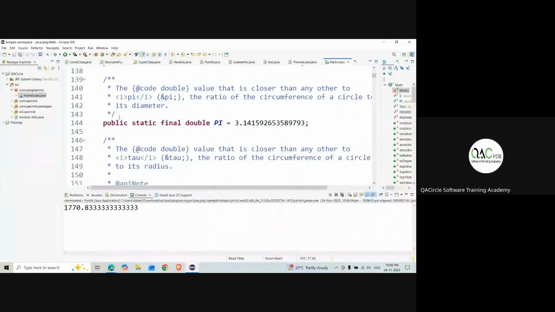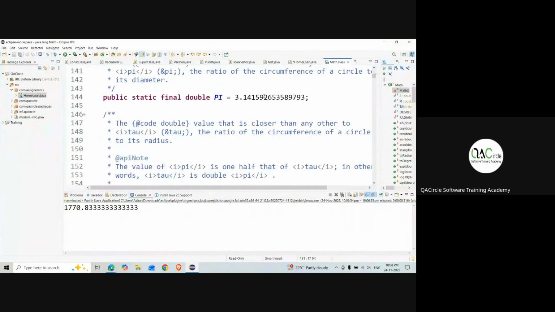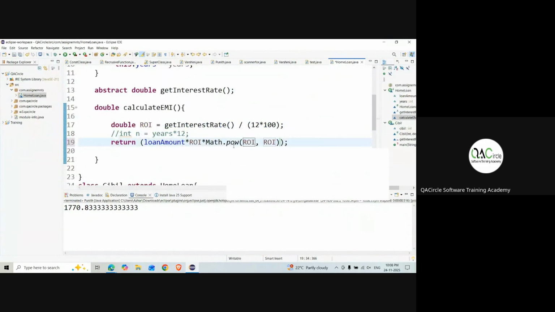And here we have final double e, final double pi, etc. One of the methods we are using here is math.pow. It will exactly calculate. So here this is the formula. You calculate the interest rate, comma, n. So now this is divided.